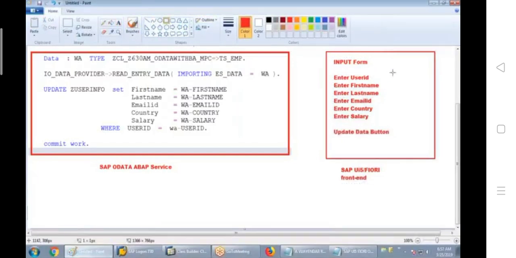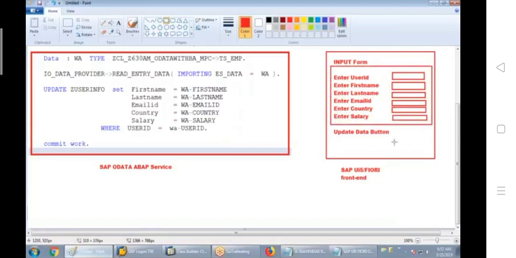So here you can accept all the latest values for so and so user ID, and then ultimately we can send these values to the OData service. When the user clicks on the update data button, the update entity method has to be executed.